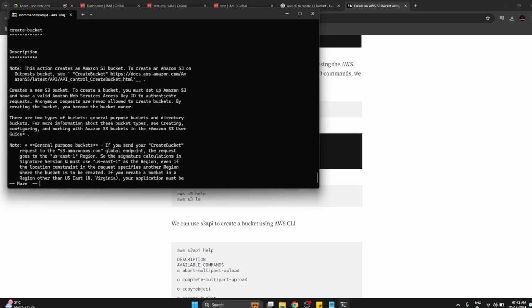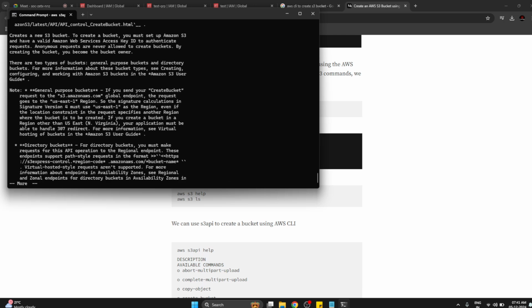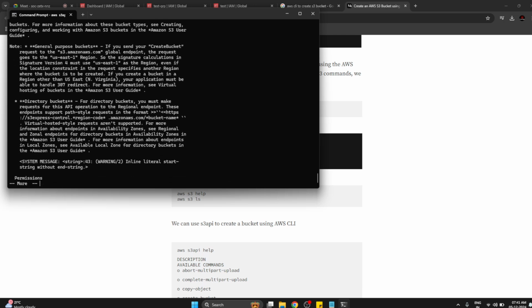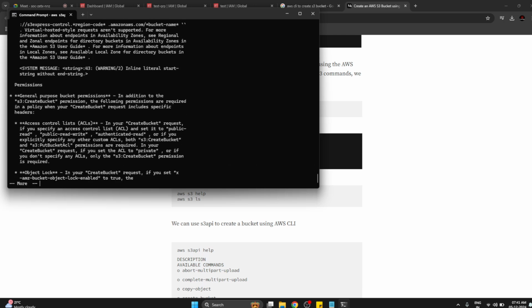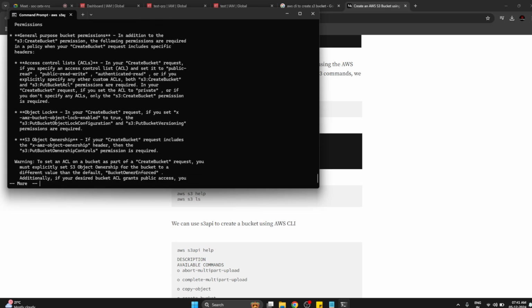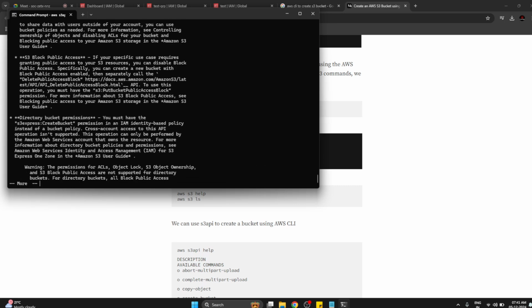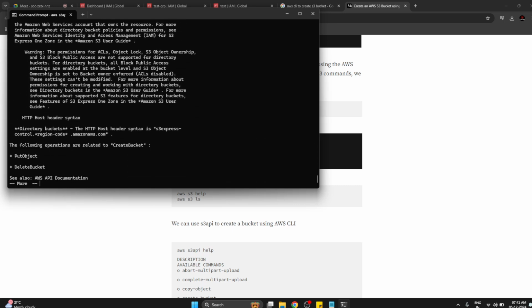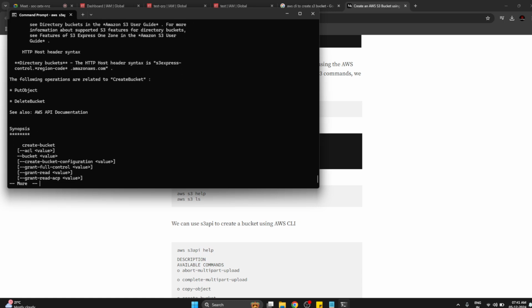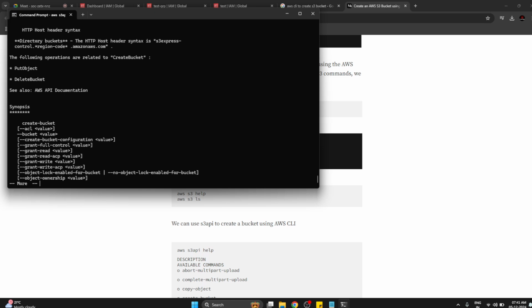See, it is showing even more options. You can pass the directory, you can pass permissions. Now this object lock and all you can do. S3 permissions you can restrict. This is create bucket, hyphen bucket.